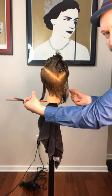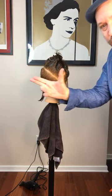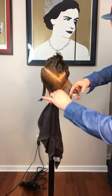Once it's perfect, then you could continue. And you could do alternate. So you could go one section here, one section here, one section here, one section here, to get it absolutely perfect. If you feel like, no, I can get that, I feel okay, I've been doing it for a while, then you could literally work on one side and then do the opposite side.